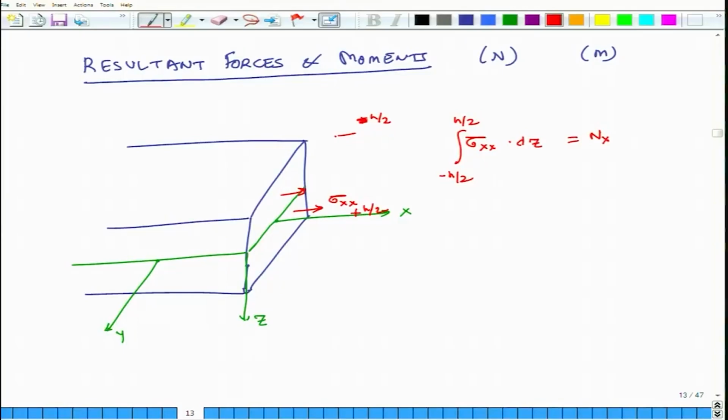Essentially it is the force. If I integrate sigma x over this entire area, just think about it, then what is it? It is the total force which is being exerted in the x direction, and if I divide that total force by this distance a, then it is force per unit length. So, Nx is basically force which is being applied in the x direction on the composite laminate per unit length, and that is the integral of sigma xx times dz.